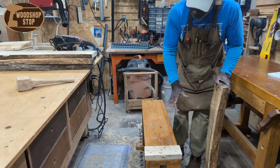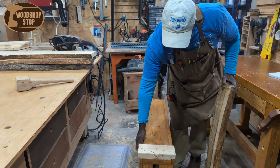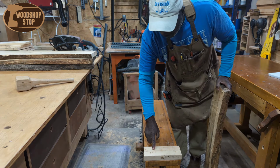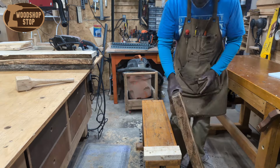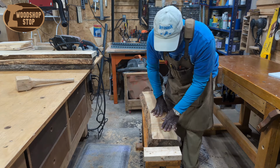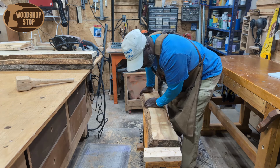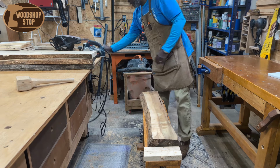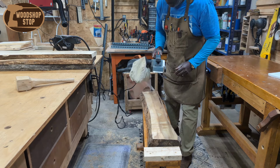And if you don't have a bench like this and you're starting out a wood shop, you need to make a bench like this. This is an excellent bench for this kind of stuff. What I've done here is I've screwed on a block, a stop block basically, and this stop block lets me put this board up against something so that I can work. See, now I can push on this board, and this bench will hold it in position for me. So I'll show you how I go about it here. I use the electric planer, and I use the hand plane as well in certain situations.